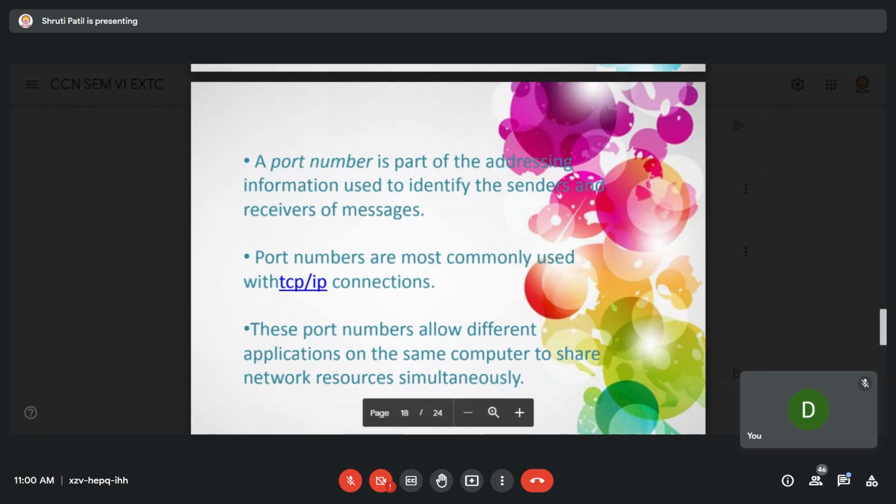Okay, so these port numbers allow different applications on the same computer to share network resources simultaneously. जैसे मैंने बोला, you will be using the same one connection line only, लेकिन उस connection line पे आप multiple applications एट अ टाइम यूज कर रहे हो. आपका पीसी मल्टीटास्किंग कर रहा है, तो हर एक एप्लीकेशन को एक पोर्ट नंबर दिया जाएगा और उस एप्लीकेशन का जो डेटा रिलेटेड है वो कम्युनिकेशन पोर्ट नंबर से चालू रहेगा. तो आपका आईपी एड्रेस एक ही है, आपका मैक एड्रेस एक ही है, लेकिन आपके पोर्ट एड्रेसेस अलग अलग हैं. तो जो डेटा आएगा IP address पे वो further it will be divided into different processes depending upon what application is using that data.